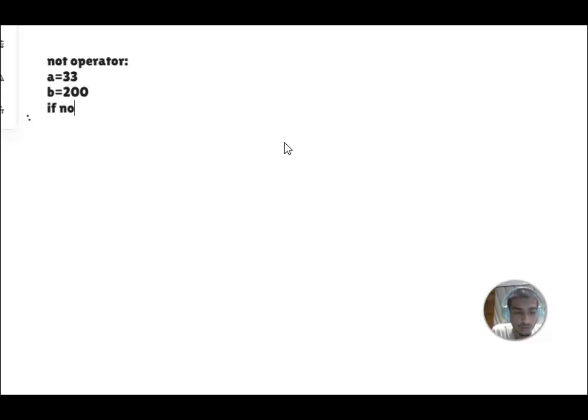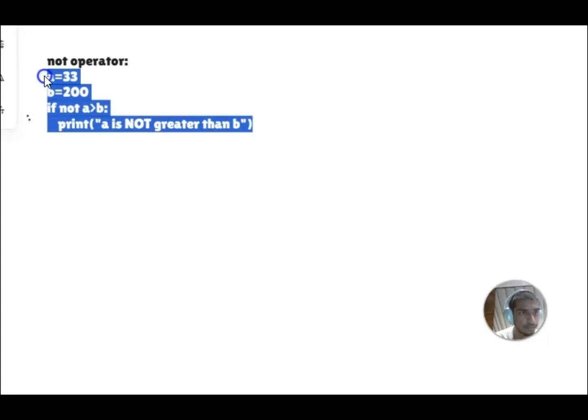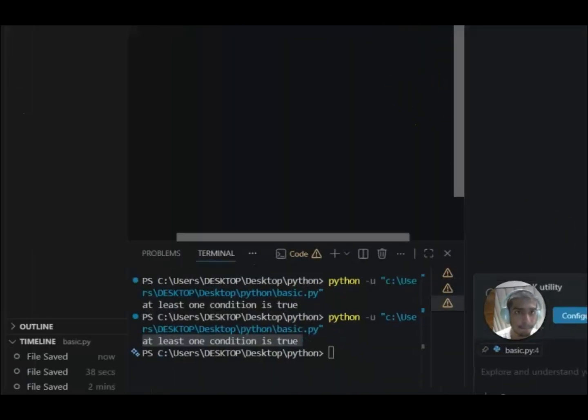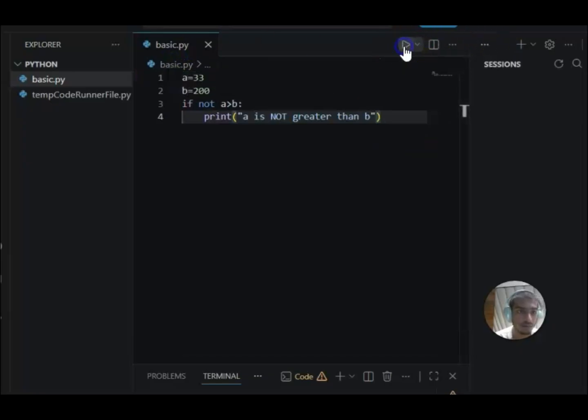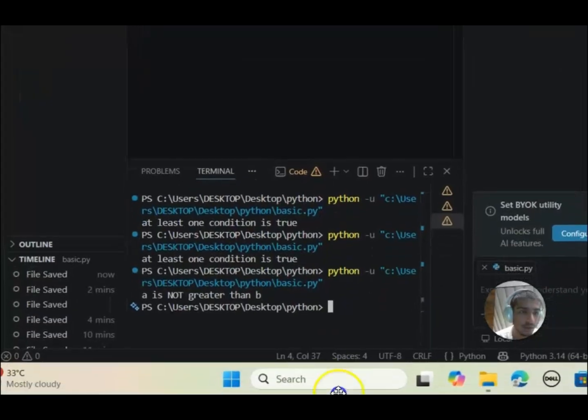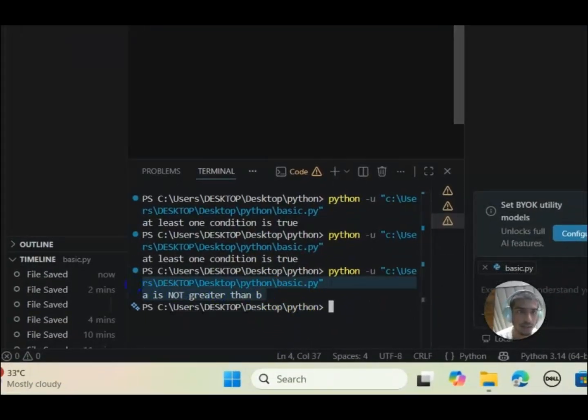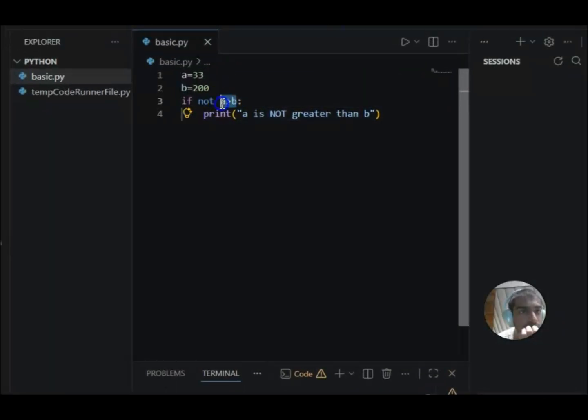If not, print A is not greater than B. The output is given here as A is not greater than B, because this statement is false here.